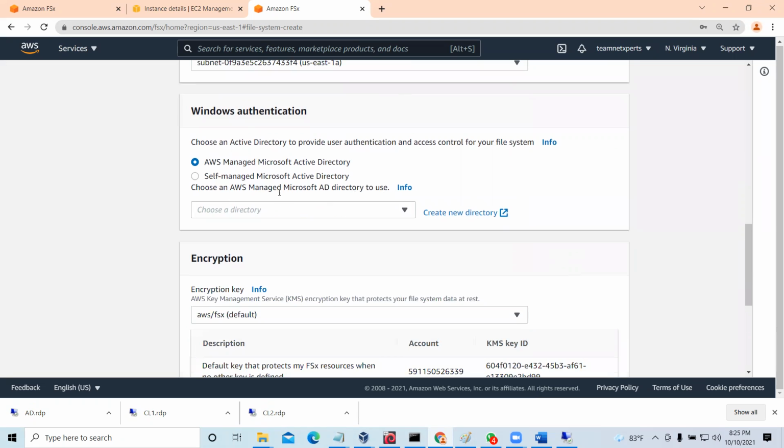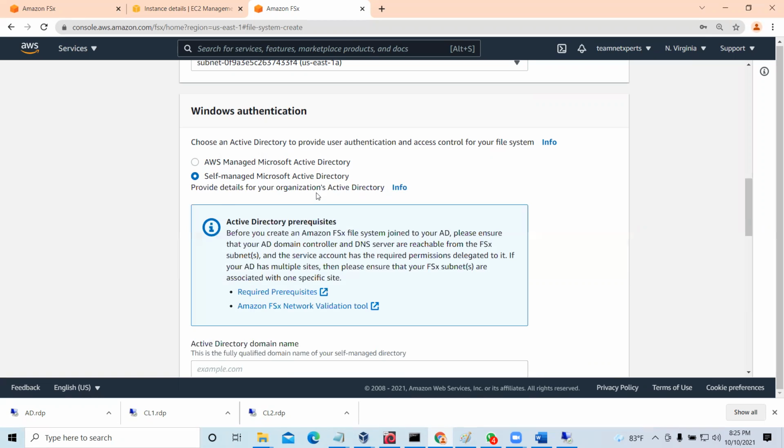So the next option is asking for Amazon managed Microsoft Active Directory or the self-managed Active Directory. We would like to go with self-managed. If you go with the first option, managed Microsoft Active Directory, then we have to make a separate payment for them. To avoid that, go with self-managed Active Directory. Then you have to provide the domain, password, and so on.